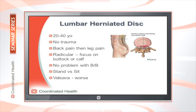What about a disc herniation? This is typically a younger crowd of people. Okay, it can be. We've seen it. I think we did a disc herniation on someone in their 80s. But generally, 80-year-olds don't have discs like a 20-year-old. They don't have those big juicy discs like we saw earlier. They have degenerated discs. They don't have this watery, gelatinous disc. So they don't get disc herniations. They get the bone spurs and things like that. So usually it's a 20 to 40-year-old. Usually they just wake up and there it is. It's God's gift for you for the day. And it can present as back pain, but it's primarily leg pain. You can see this disc coming in and touching these nerves.